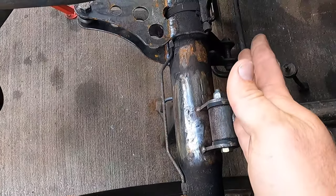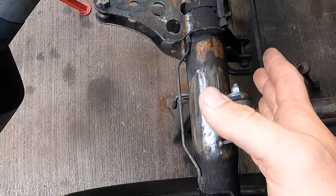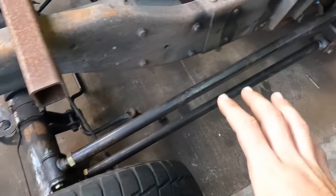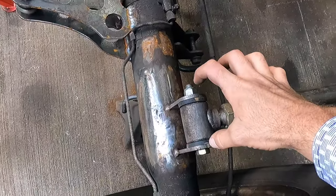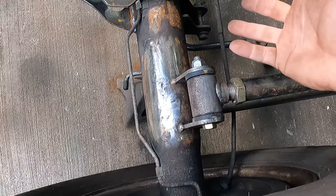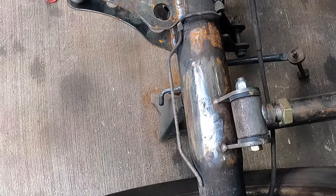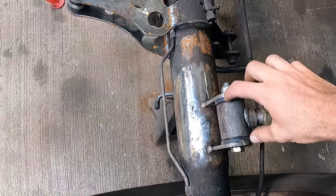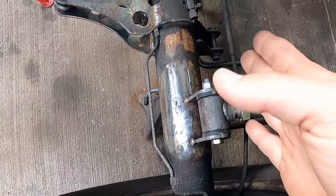Moving the bag behind the axle, as long as everything is built structurally sound, the only real major downfall is that you're just wearing out your bushings a lot faster here. You can mitigate that by adding a bigger bolt so there's more surface area on the actual bushing. But that's really the biggest downfall.